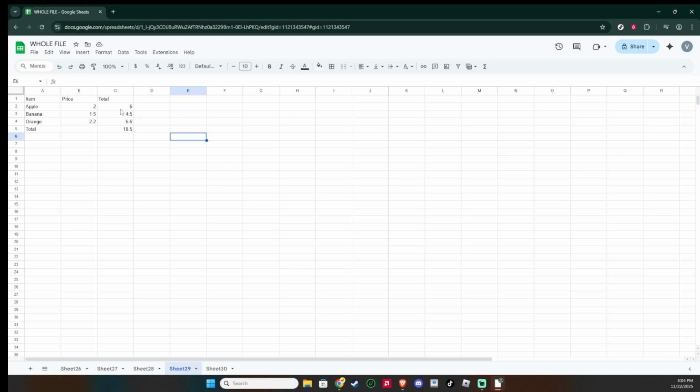That's all there is to it. Open your sheet, go to View, Show, Formulas to reveal what's under the hood, and repeat the same path to hide them again when you're done.